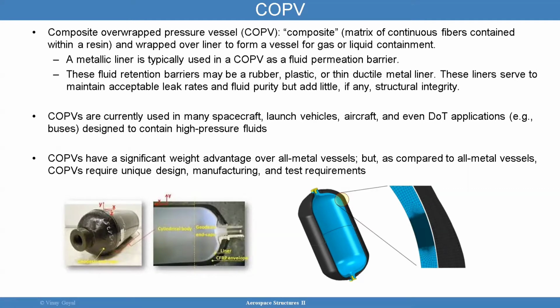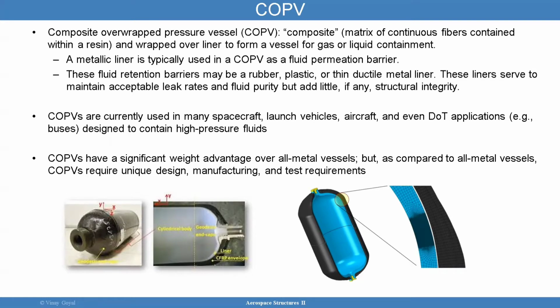And that typical liner material can be rubber, plastic, metal. If it's metal, typically it's done so it's thin and ductile. And the purpose there, I'll explain a little bit later, but what we want to do is increase the pressure in such a manner that that liner goes into plasticity. And the idea is that when you release the pressure load, the liner then becomes in compression. And so when you load it up the next time, now the liner will be partially in tension, and so it will be actually more durable to cyclic loading.